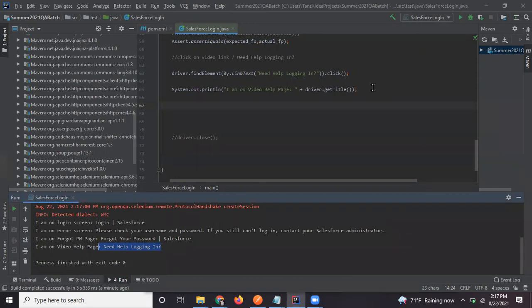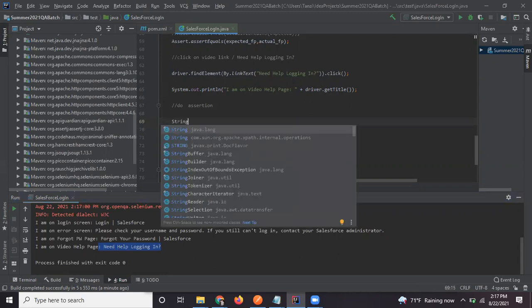You have to basically create two variables, right? Two variables. So the two variables will be, one is maybe string, right? String actual and string expected.